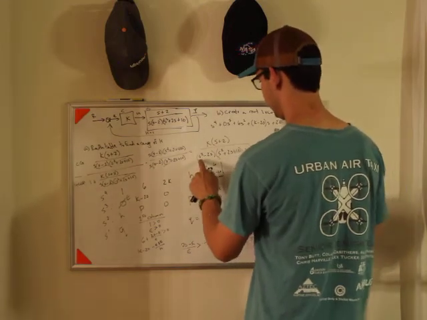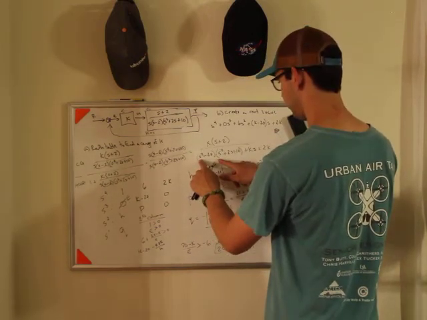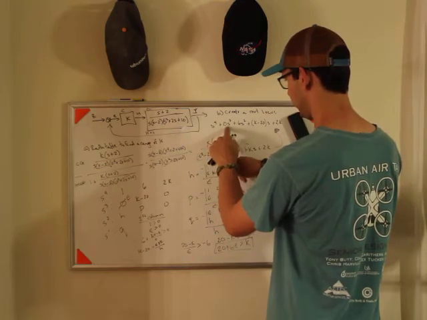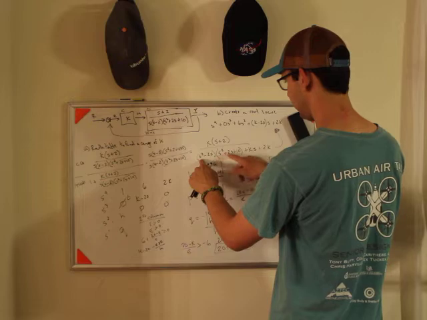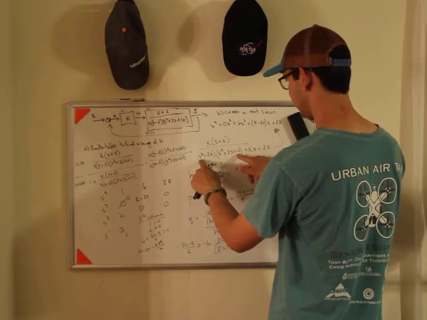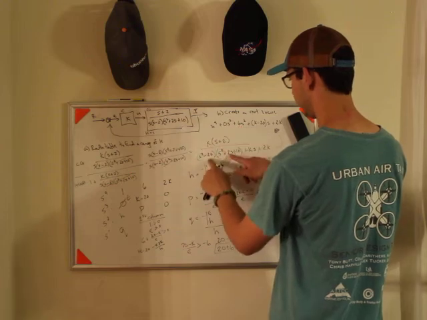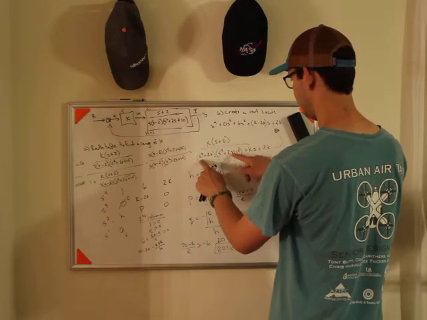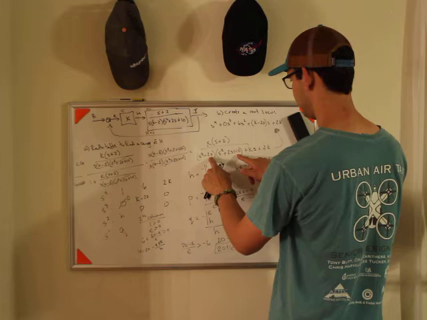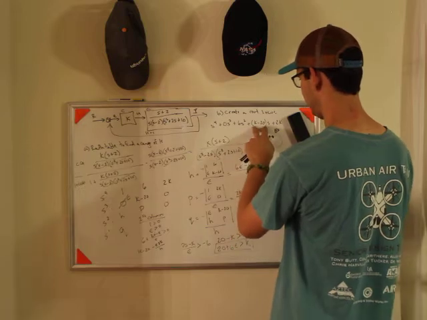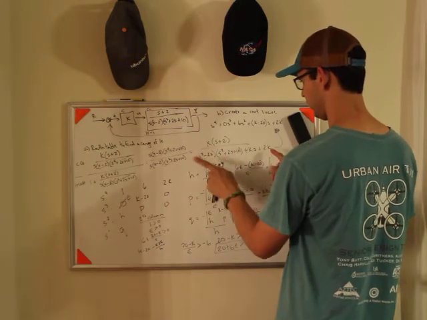And then you're going to get an s to the fourth term. You're going to get a 2s cubed minus 2s cubed, so those cancel and you get a 0 s cubed. Then you're going to get a 10s squared minus a 4s squared, so you get a 6s squared. And then you get a negative 20s plus a ks, so you get k minus 20, and then you just get a 2k.